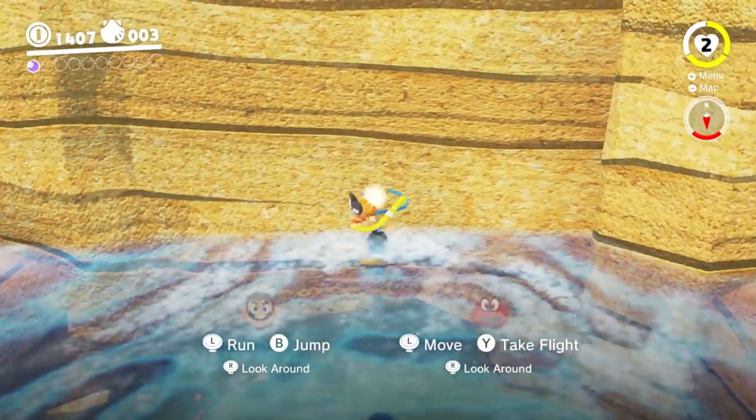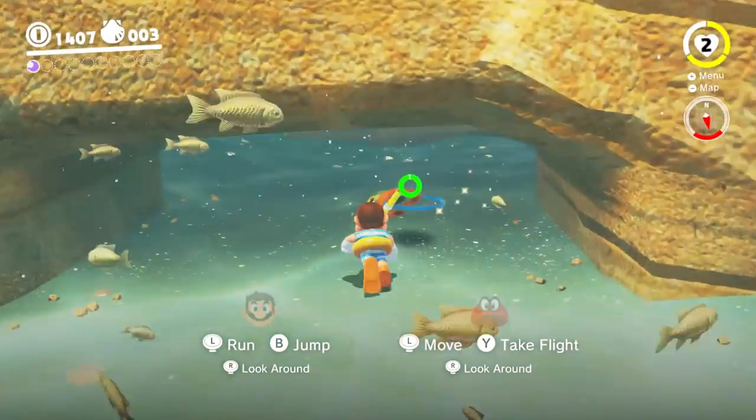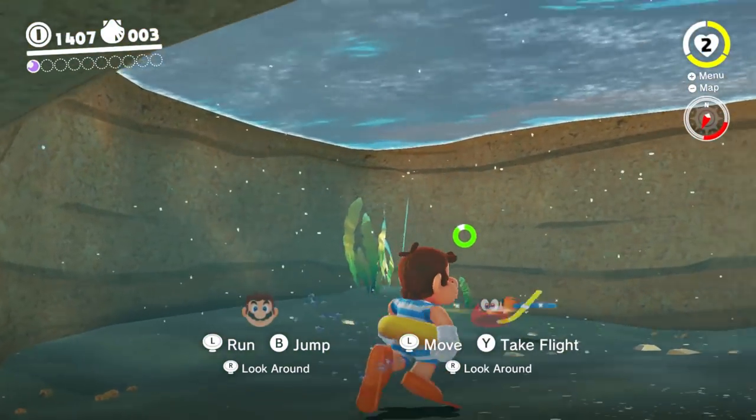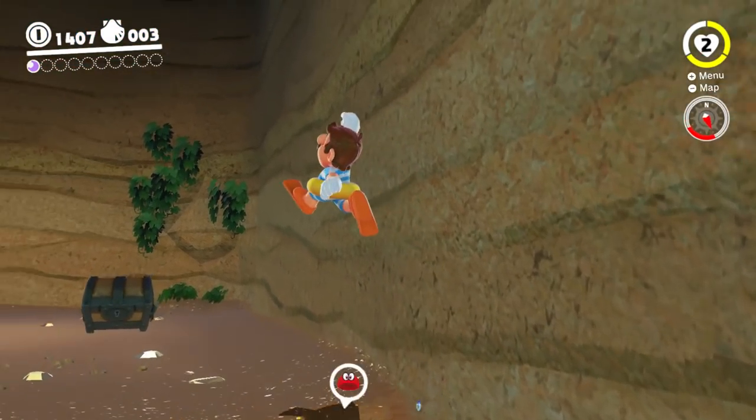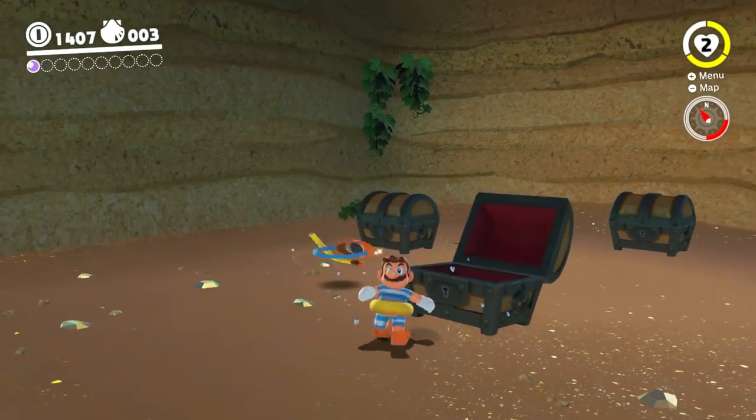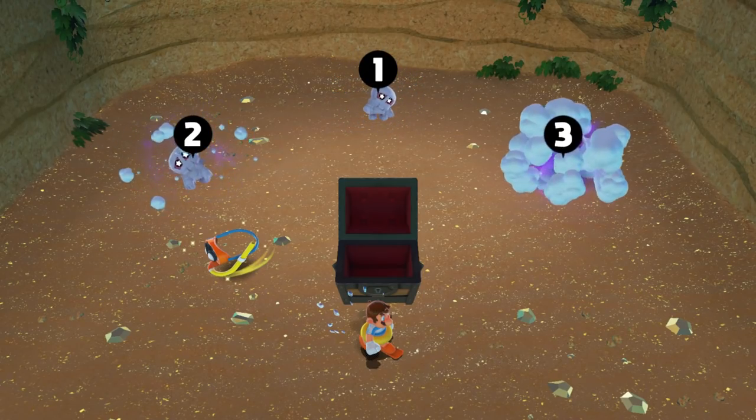Breathe, Mario. Okay, now go back under. Boop. This was supposed to be a thing that allowed me to breathe underwater, though. That was the whole point of getting this costume. I don't know. Alright, go nuts.